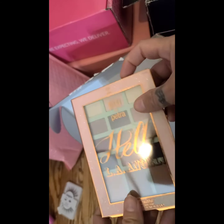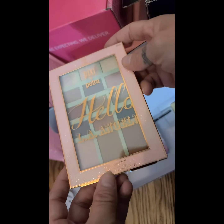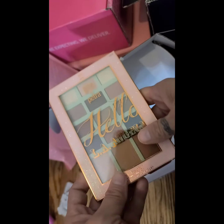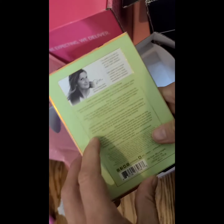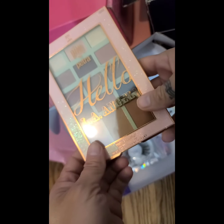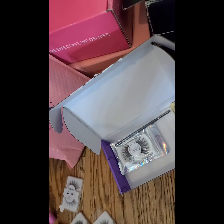And we got a Pixie palette this month. This is the Hello LA Angel palette. And this looks like a face and eye palette. Does it have a name? Oh, okay, yeah, I guess the LA Angel. But yeah, it's really pretty, a neutral palette.